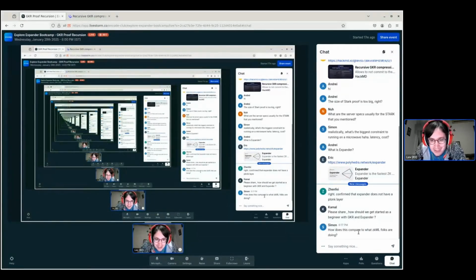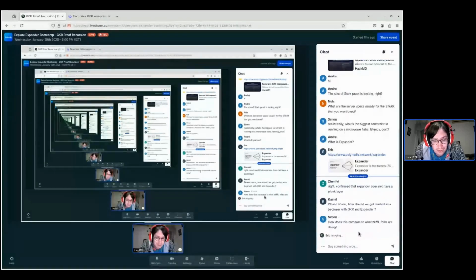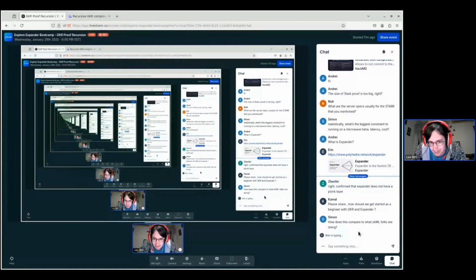So comparing to ZKML, ZKML folks sometimes use GKR for lookups specifically. Expander proof system tries to use GKR as a general purpose proof system. And one of the things that GKR is really good at is doing very data parallel circuits. For example, if you are doing a lot of hashes, it's a nice idea to do a lot of hashes in parallel by using GKR. And coincidentally, its verifier also involves a lot of hashes, which leads us to this idea of recursive compression.